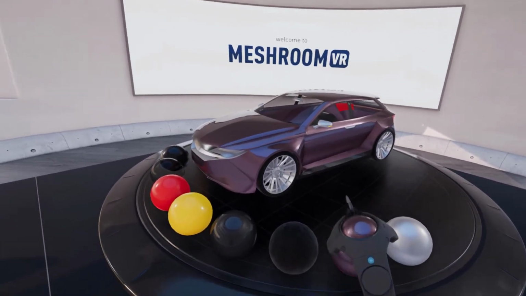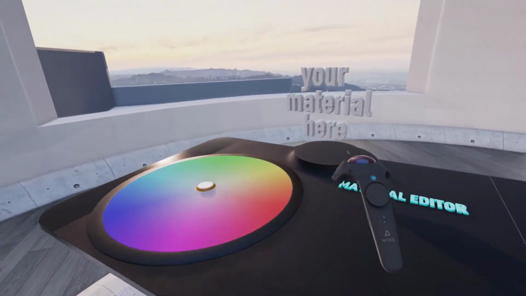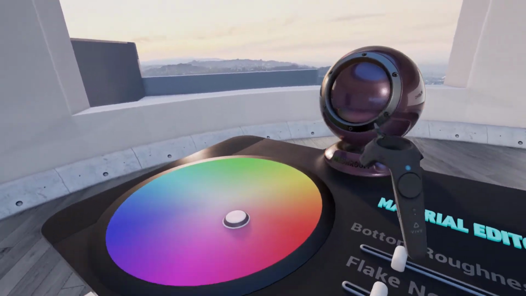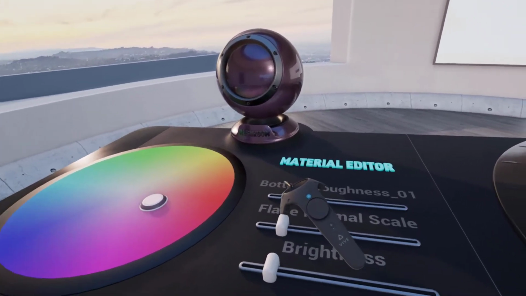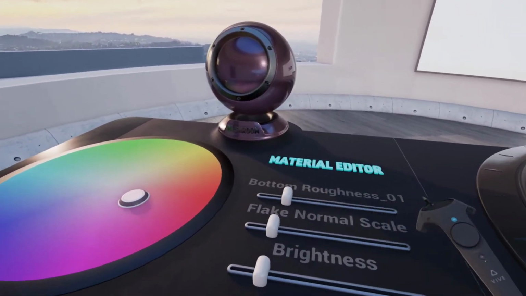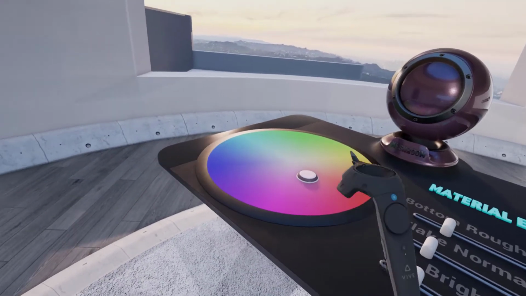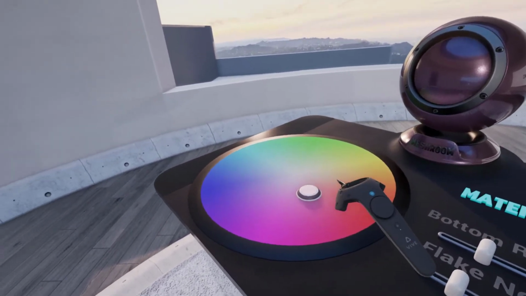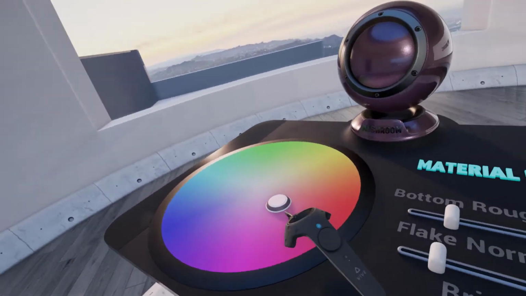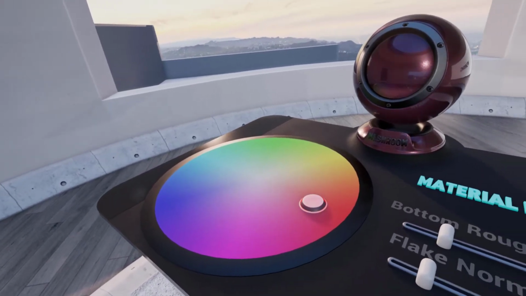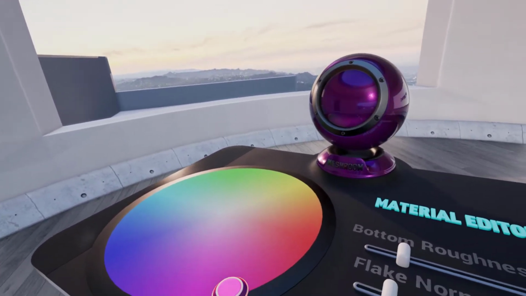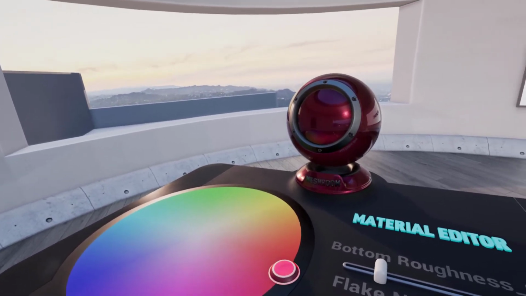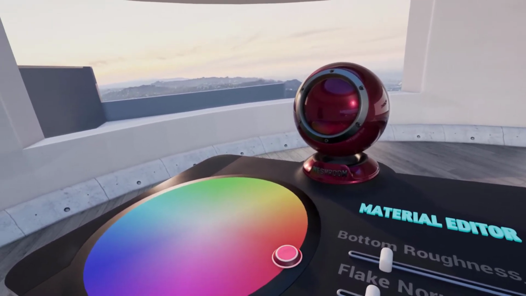So I'm going to grab this, come over to Material Editor, and I'm just going to drop it right there. And you can see when I dropped it there, I have these new settings that have just appeared, and the actual color has auto-located itself here. If I grab this little puck and drag it around, you can see that the material color changes in real time. I want to do kind of a cherry red, so I'm going to go here.